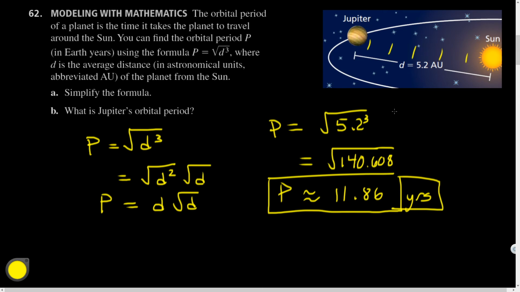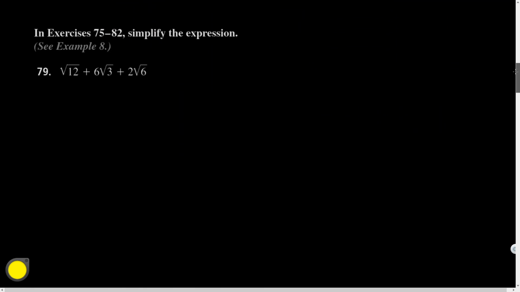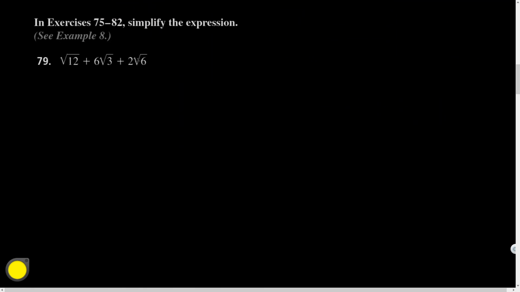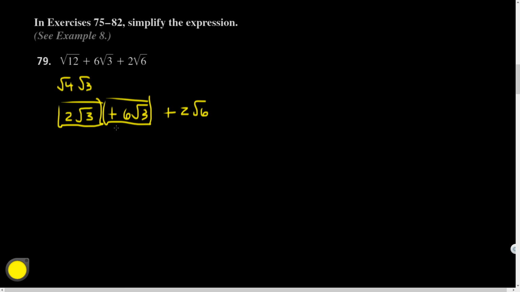All right, so we kind of do things with square roots. They happen. Good, good, good. All right, simplify. Oh dear, none of them have the same radical. None of those are like radicals, but wait. This one I could break up. Rad 4 times rad 3 is 2 rad 3. And so then I could combine it with this one. So 2 rad 3s plus 6 rad 3s is 8 rad 3s plus 2 rad 6s. And so that's done. And I can't combine those two because rad 6 is not a rad 3.